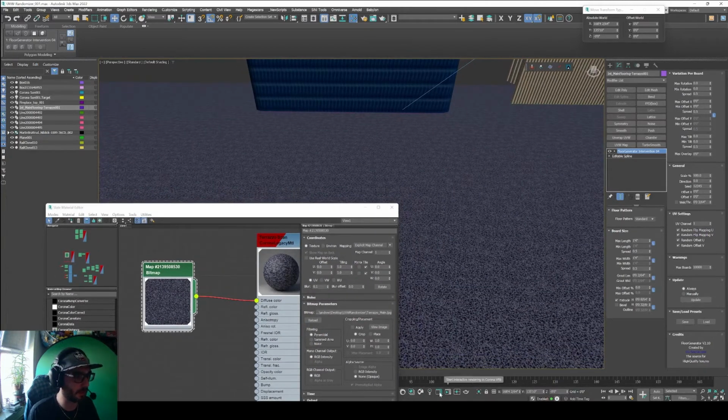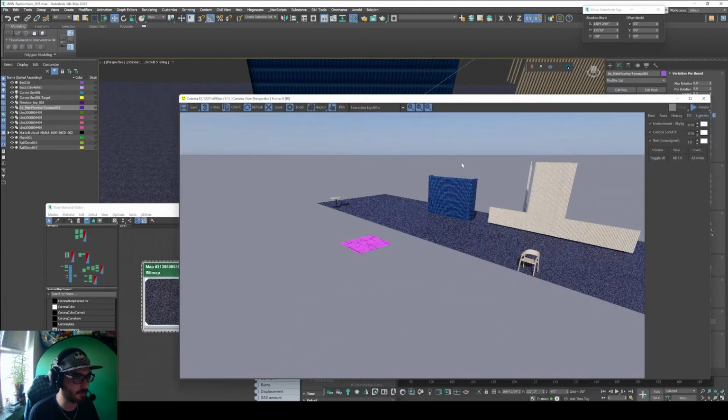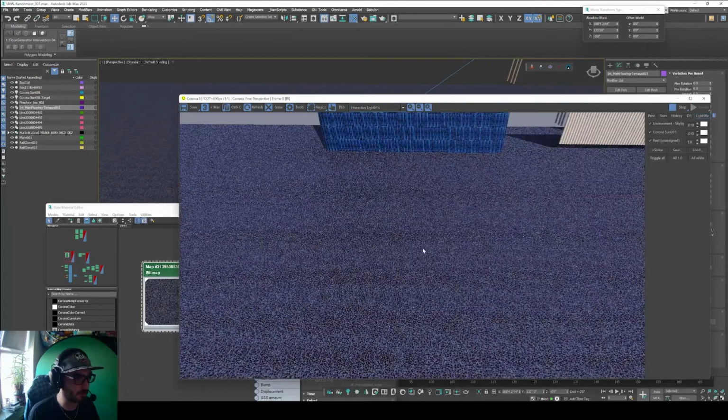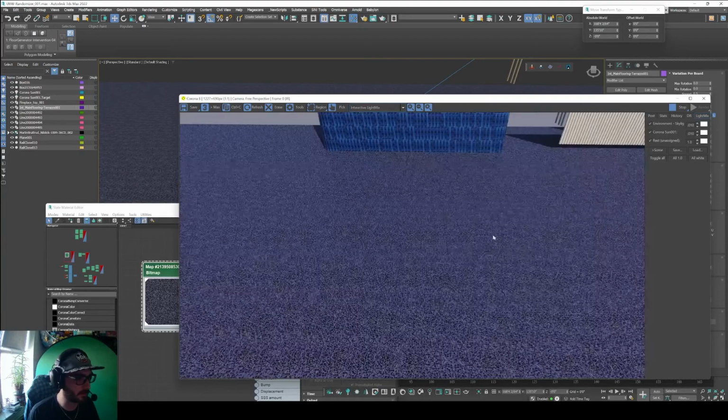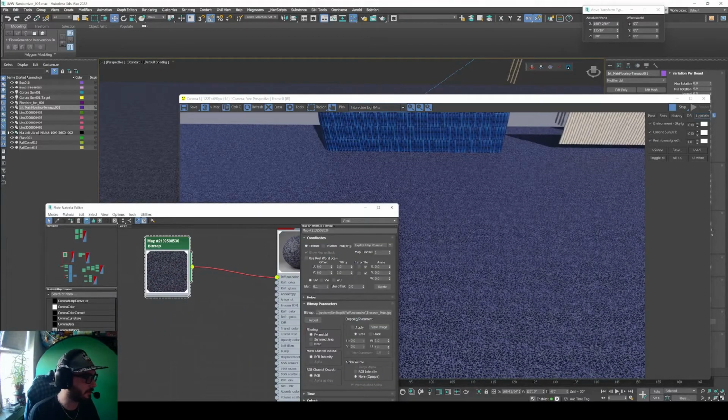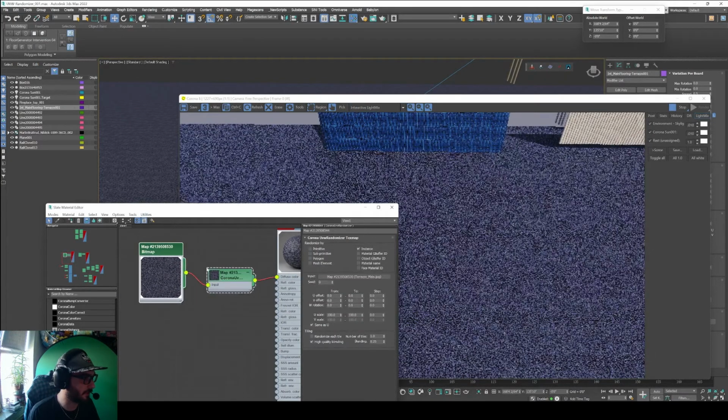So let's go into our IR once again, and we can see this is approximately the results that we're getting. It looks pretty good overall. But let's add a UVW Randomizer onto this guy.